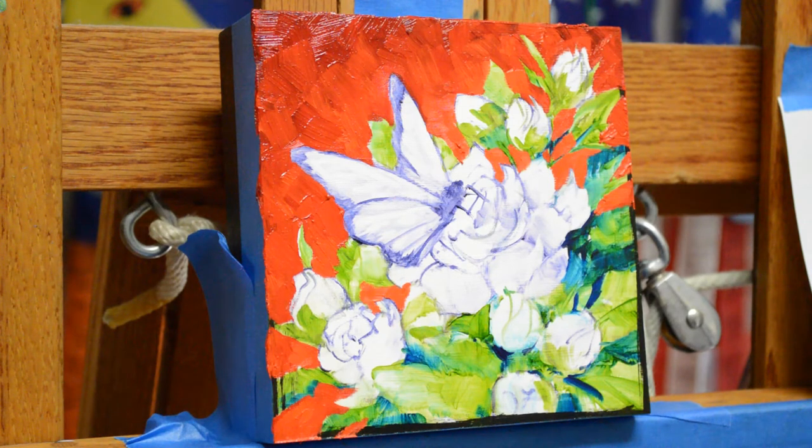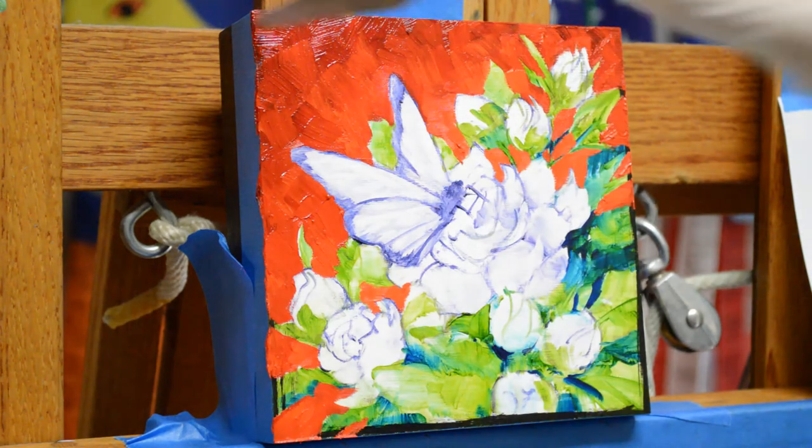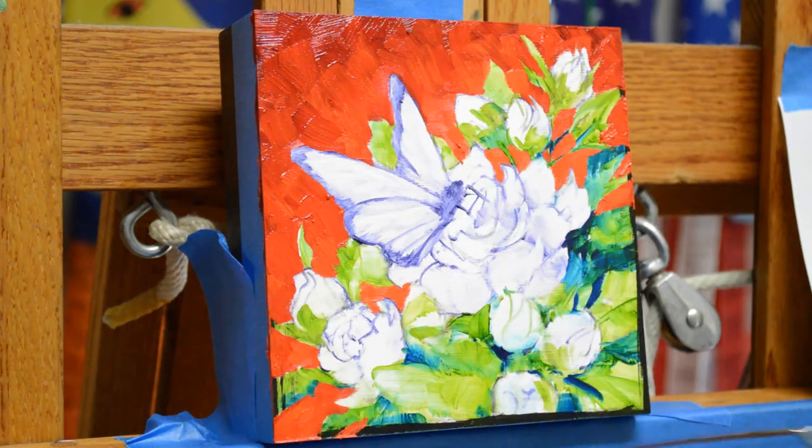Welcome to my studio today. I'm working on another embryo — these are my small paintings, six inches by six inches, though I also do some that are ten inches by ten inches. They're baby paintings. I started my career as a medical illustrator doing drawings for medical books to teach doctors, anatomy and surgery. When Jack started teaching me to paint, he suggested we call them embryos, to pay homage to where I began with my art career. So that's what these are — embryos.